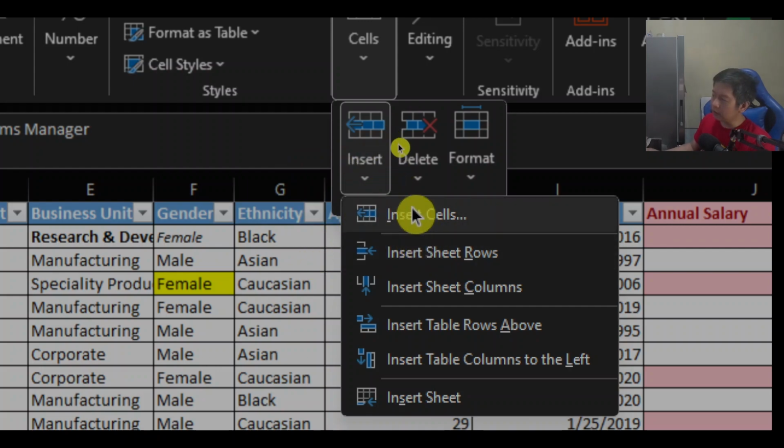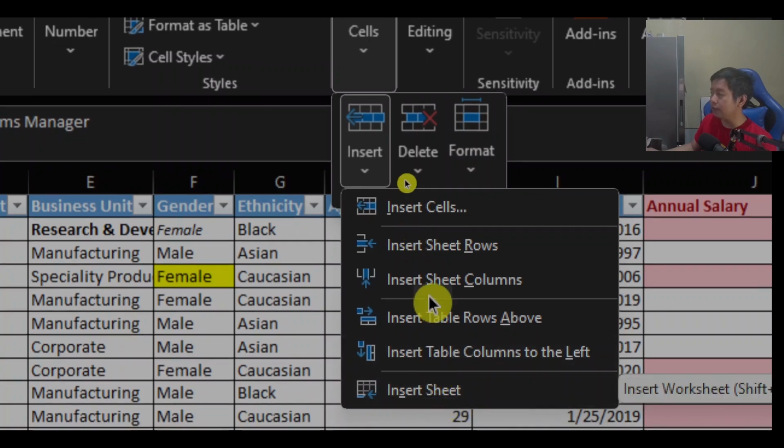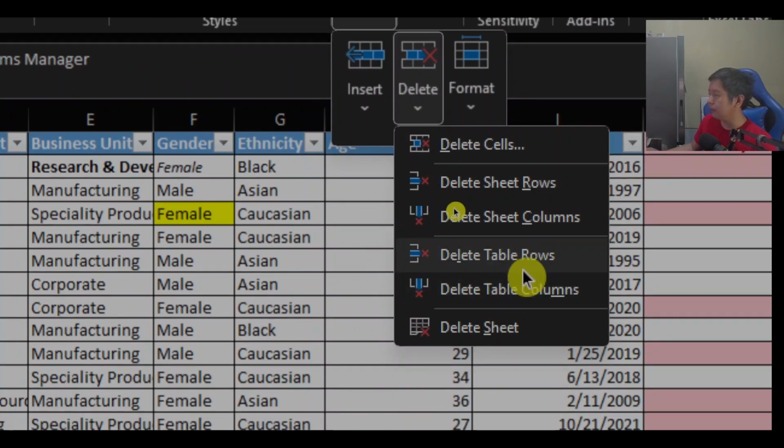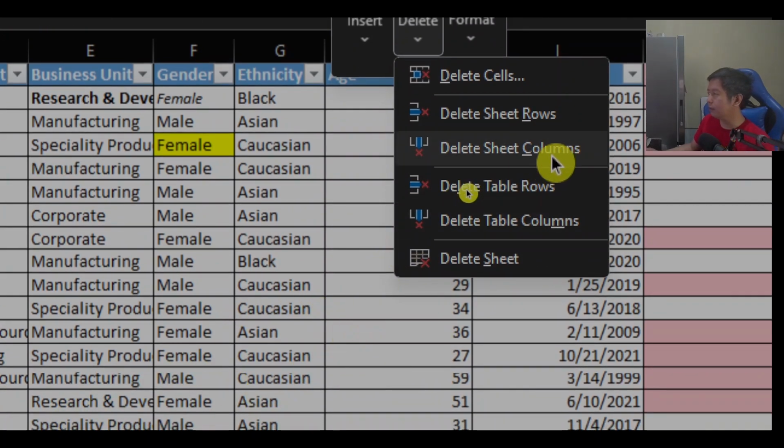Now, not only can you insert cells, rows, columns, and sheets, you could also delete them. Okay, now if I expand this, you could delete cells, delete sheet rows, delete sheet columns, multiple rows, multiple columns, or you can delete the sheet, right below it.